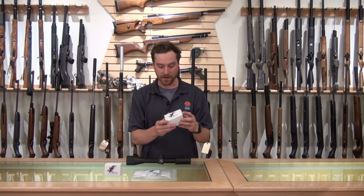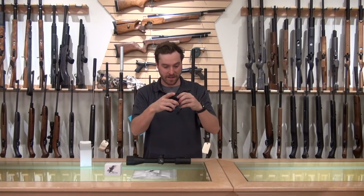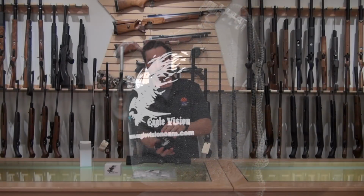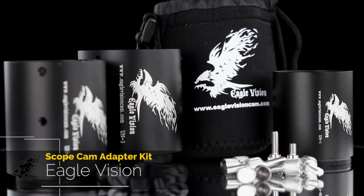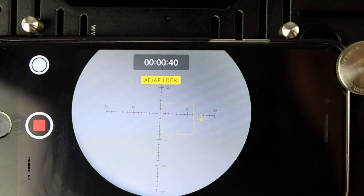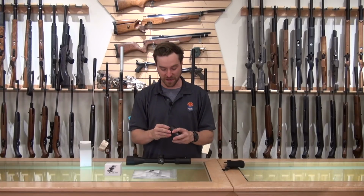The main piece right here is the Eagle Vision camera kit. Think of it as the base layer for the whole system. What it comes with, other than a nice tightening carry bag, is all the components you need to attach and get your system running, depending on what kind of system you're using, cell phone, digital camera. There's fittings and accessories galore from Eagle Vision, but what we're gonna focus on today is putting your cell phone onto the back of your scope and filming through your cell phone, because everyone has a cell phone. It's a camera that everyone can utilize.